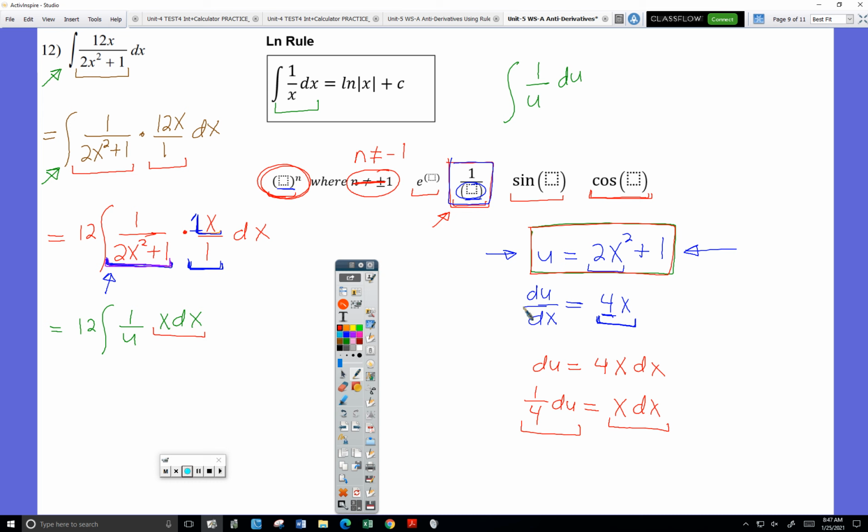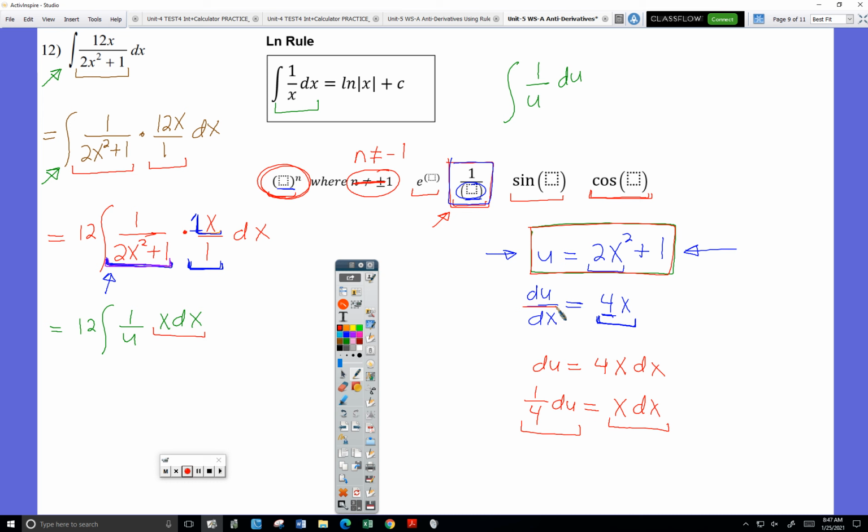But remember that a derivative is just a division. It's just the change in this divided by the change in this. So you can undo the division. We just haven't used it yet, but it's not like anything really that's different than you've known all your life. Does that make sense? Okay, so anybody have trouble seeing that x dx really is exactly the same thing as 1/4 du?